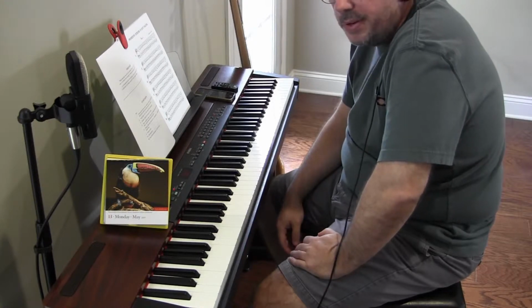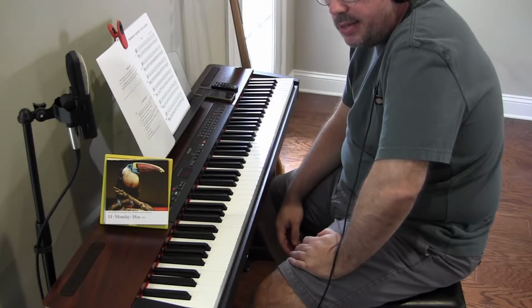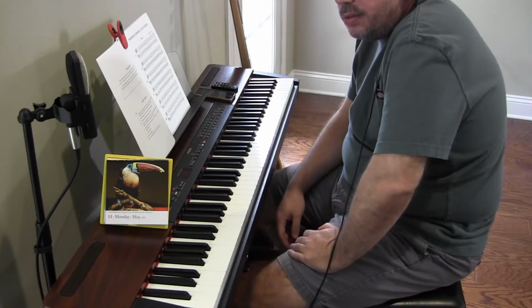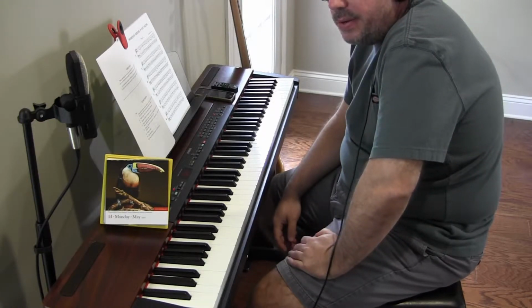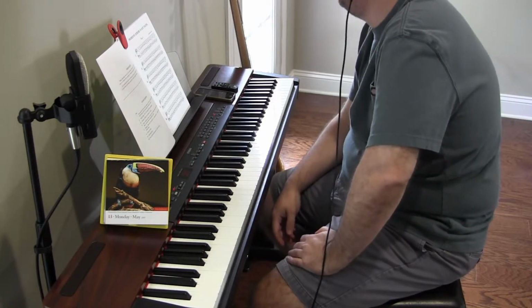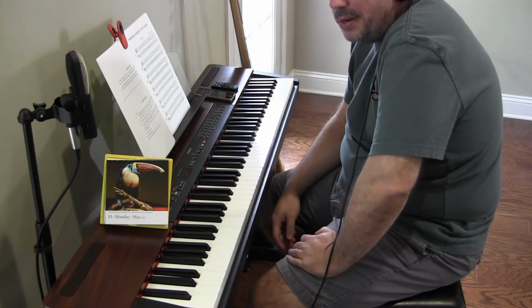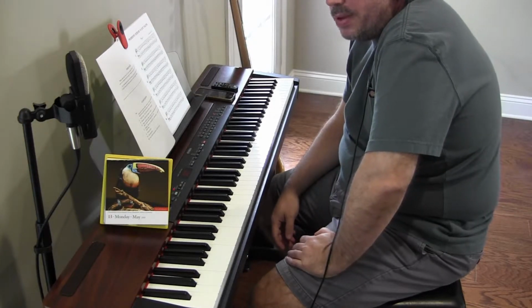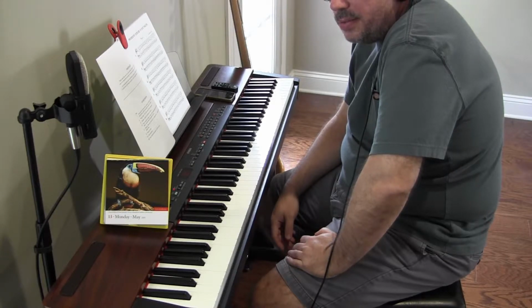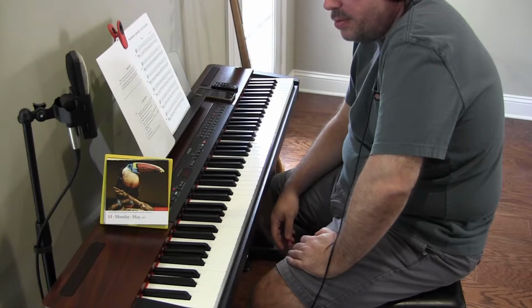I know when I finished up the left hand last time and it was a fail, I had to figure out what I was going to do, and I haven't been thinking about it at all. Massive procrastinator that I am. So this morning I kind of made the decision that we're going to sit at 60 beats per minute, quarter notes per minute.